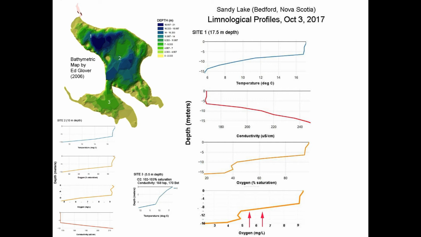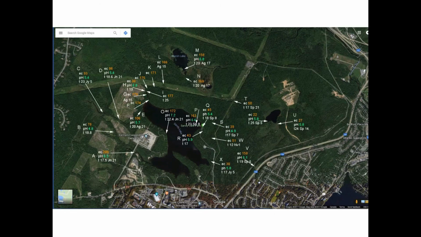Now the other thing I did, as I said, I always carry these little meters around with me. When I found a stream or something, I'd measure the electrical conductivity, the pH if I had the meter, and the temperature and so on. With that kind of measurement, I could get some ideas of where the dirty water is entering the lake. Conductivity tells me that. These kinds of areas have very low conductivity, 27, 22, 45, and so on. Get into the lake, we get values around 170.